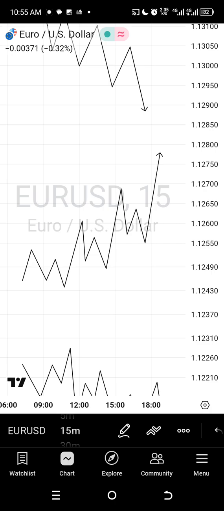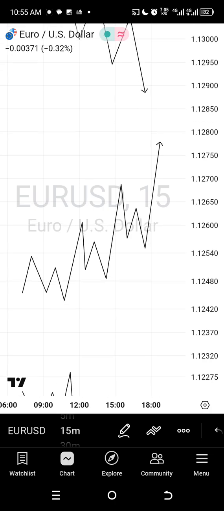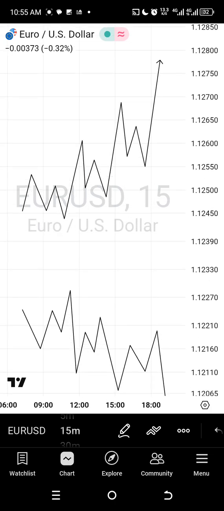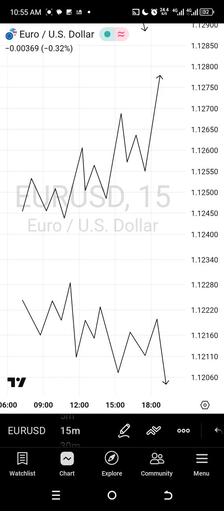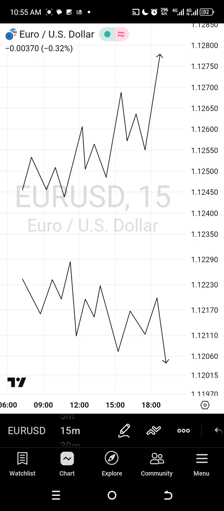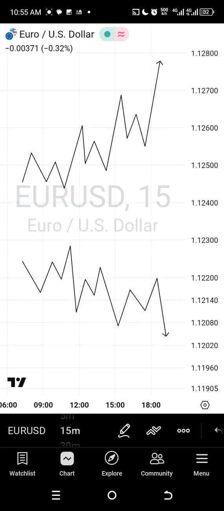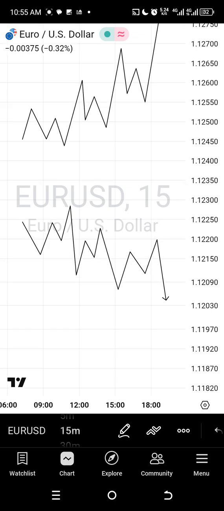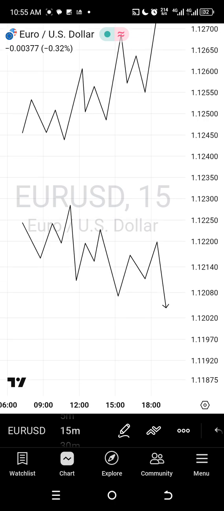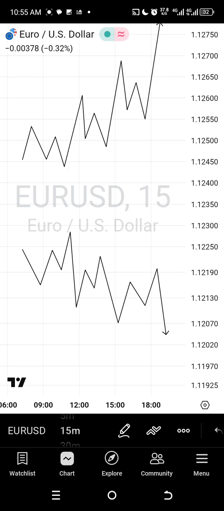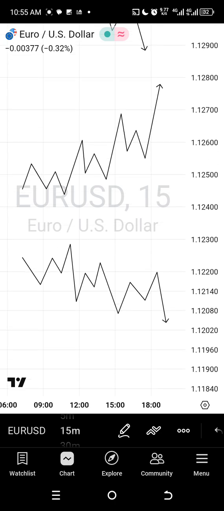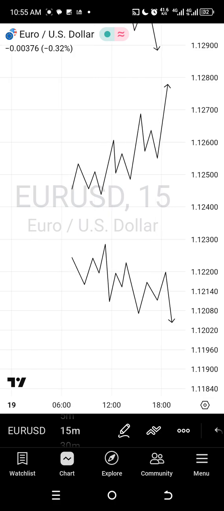What I want you guys to understand here is this advanced market structure, because it is going to help you cash in on high probability setups. I hope you guys are following. This is basically everything you are always going to need to understand about market structure. That is bullish and then bearish market structure. This is everything you guys will understand, so you should actually write this down in your books.